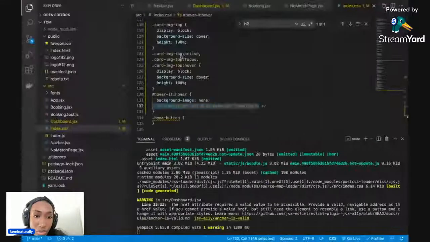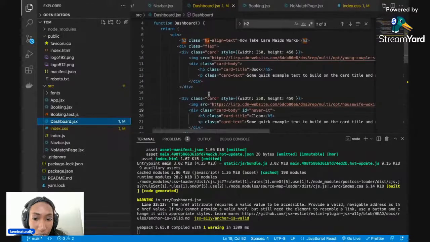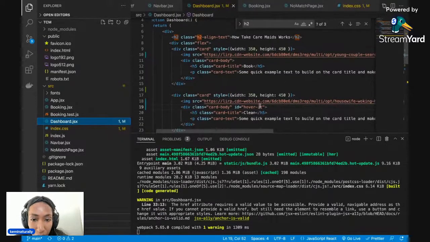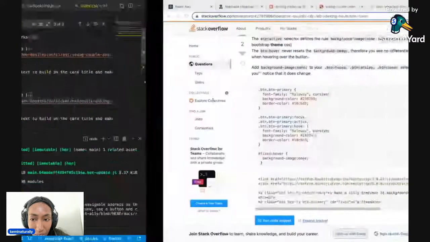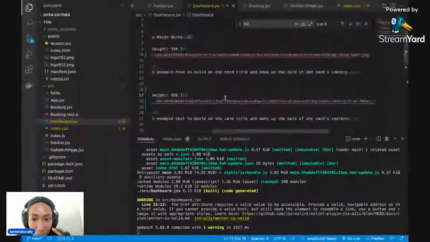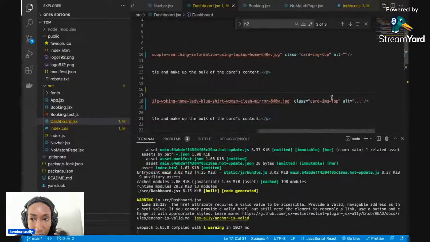Did I do this on the right one? This is under, oh, I did this in the wrong one. That could explain it. I want it in the, is it image? Yeah.